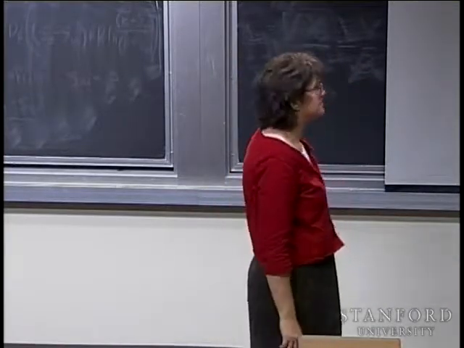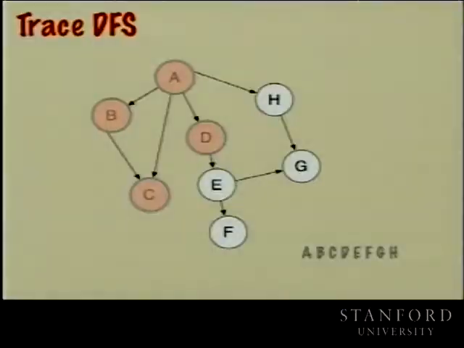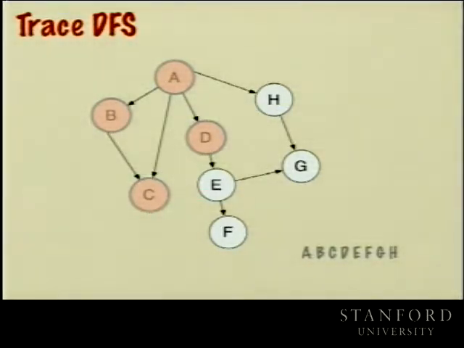I'll hit D then as the next one in sequence. So at this point, I've done everything reachable from the B arm, everything reachable from the C arm, and now I'm starting on the D arm. I say, okay, where can I get to from D? Well, I can get to E. Right, where can I get to from E? E goes to F. So the idea is you think of it going deep.